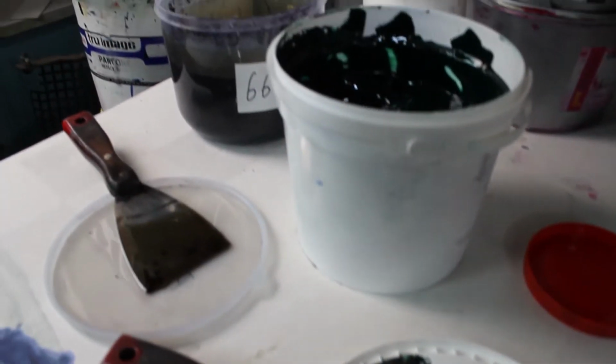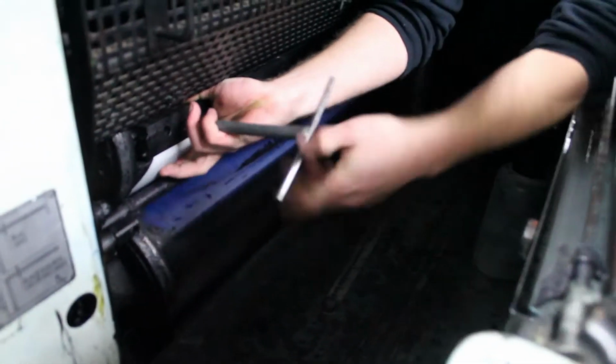Printing's made up of a couple of ingredients. You've got your plates, which have got the image on them. You've got your ink, which is obviously where the colour comes from. You've got your water. Ink and water come together to make lithographic printing, which is what most commercial printing is. It's a lot of timing. Things have got to be right balanced, so the balance between ink and water is a big part of lithographic printing.